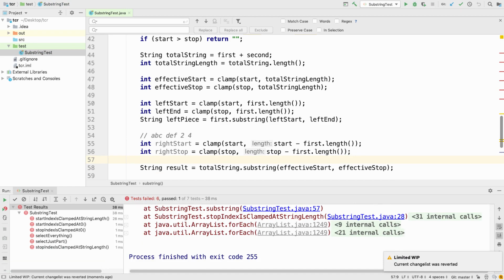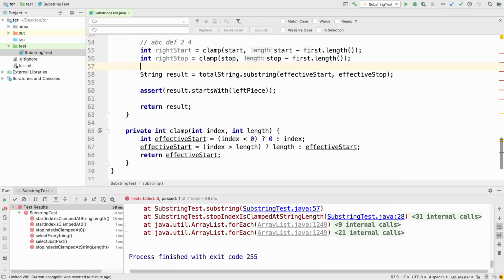So there's something wrong with my clamping. If we take this one, the start minus first length, 2 minus 3, we get a minus 1 there. So we pass in a minus 1. That's fine. The start 2.